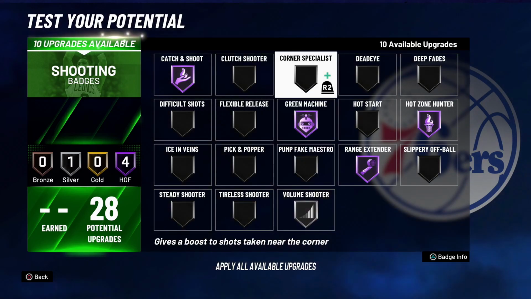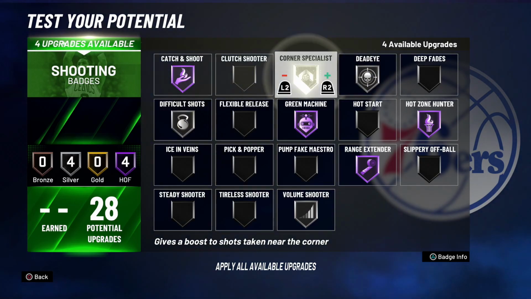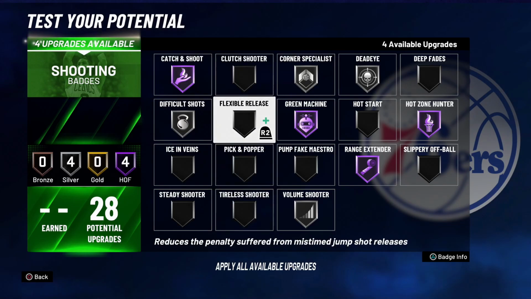Followed up by a silver volume, a silver dead eye, a silver difficult, a silver corner specialist, and that Hall of Fame flexible for when we do get slightly earlys and slightly lates, because there are a lot of full bars right now, and I do believe that Hall of Fame flexible works very well.